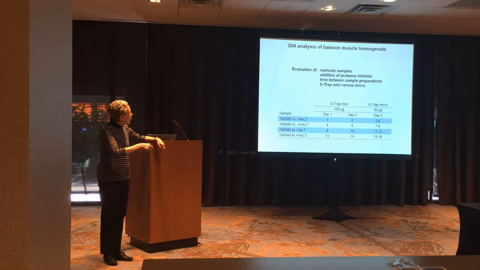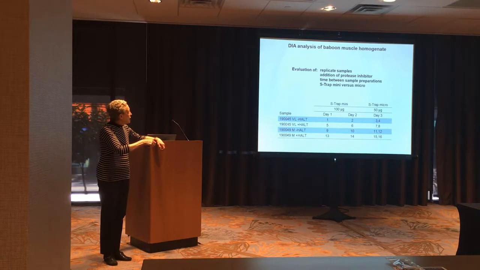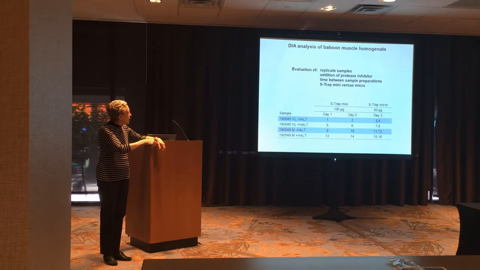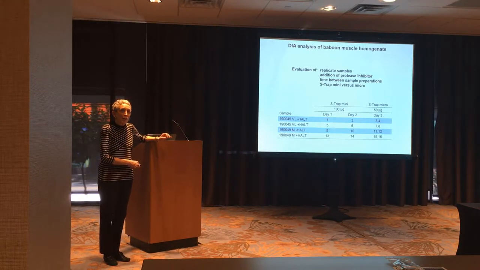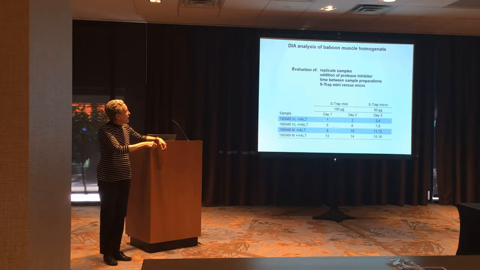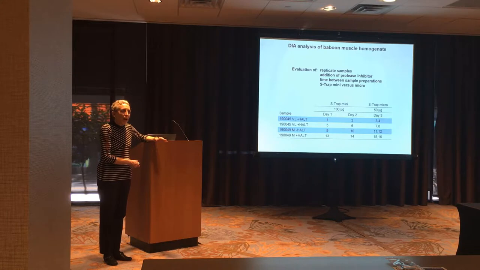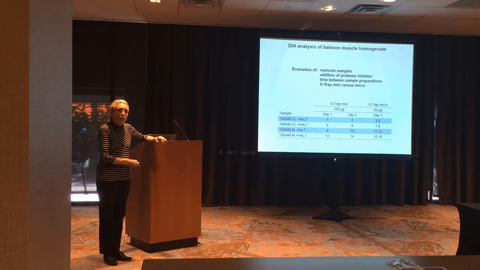He set up this experiment with four separate pieces of muscle tissue from baboon provided by a collaborator — the same animal but two different pieces of tissue, not an aliquot of the same homogenate, and two different animals. One had the designation BL and one had M. They numbered them sequentially, homogenized the sample, and on day one processed 100 micrograms of protein in the S-traps. We use a protein quant before we put the sample on the S-traps, and then the Pierce colorimetric peptide quant after, to know exactly how much I'm putting on for DIA.